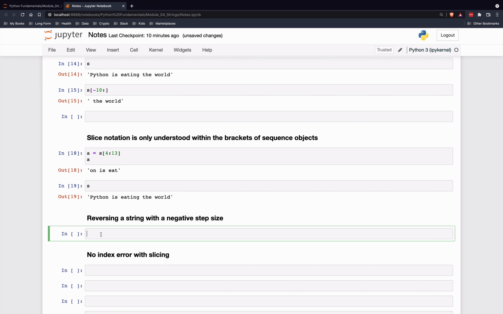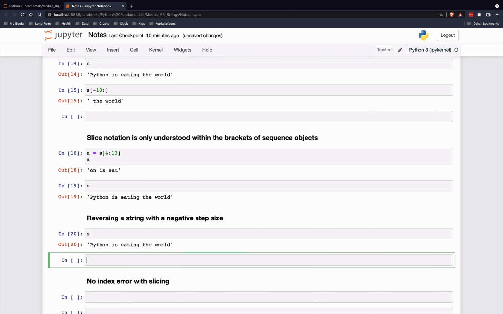Okay, so there's a trick to reversing a string. This is pretty interesting. It's not very intuitive. So I'm going to show you something. You can omit the start and the stop like this, and then have a step size of -1. So this is really weird to look at: colon, colon, -1. So this is no start. That means it goes from the beginning. It has no end. I didn't put anything there.